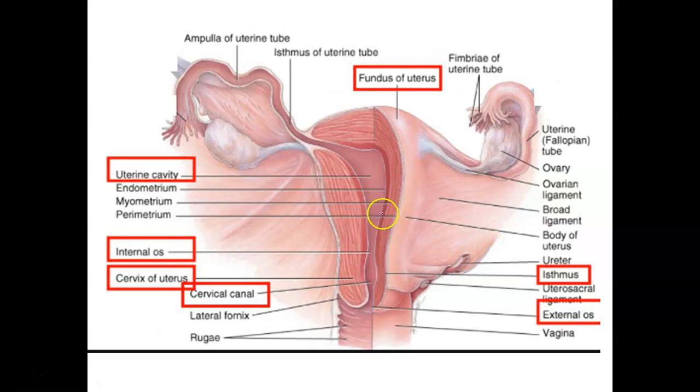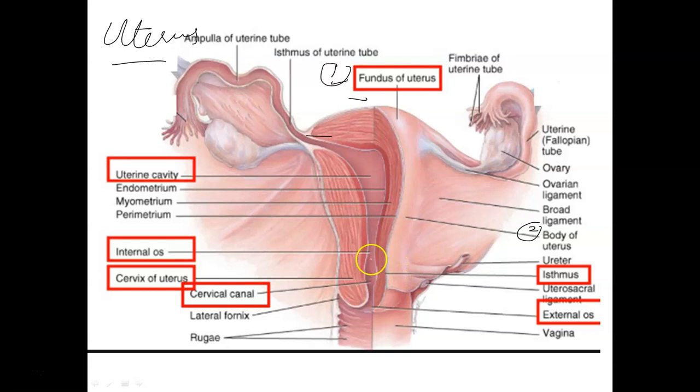Now we come to the uterus. We will study here the detail of uterus. This is the oviduct, so oviduct enters into the uterus. The uterus has, of course, the fundus part, dome-shaped part. After that fundus part is the main body part of the uterus. After that body part, the third part is actually the cervix part.